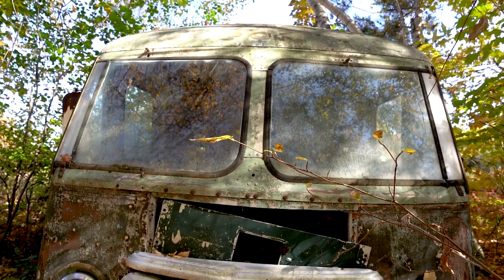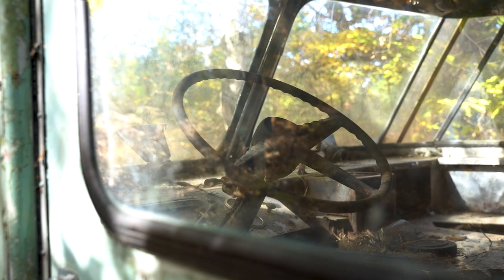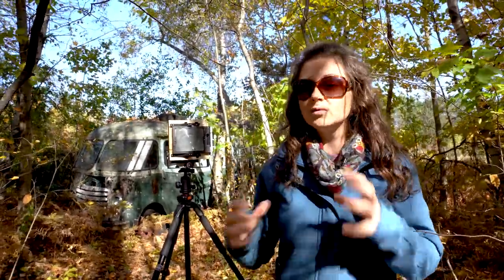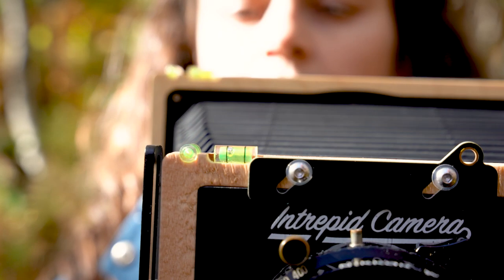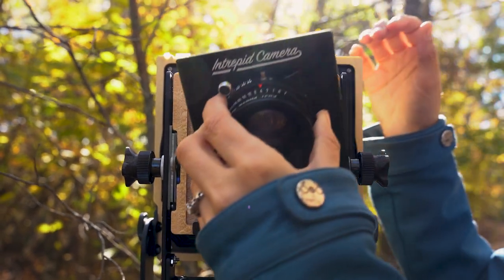I made my way down to one of my favorite spots to test out new cameras, which is this old bread truck that's sitting on my farm. It's been parked at the edge of the woods for many, many years. Nature is slowly creeping in on it, so I think it makes for a really fascinating subject. I just want to take a second to talk about how easy it is to set this camera up. I was really surprised — when I first started looking at 4x5 cameras, I was really intimidated by all the moving parts, but everything just locks into place really well. There are guideline markings on the front standard to make sure that everything's straight, lots of handy bubble levels everywhere, and it just moves really smoothly.